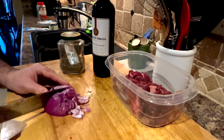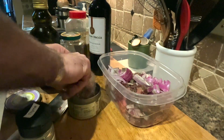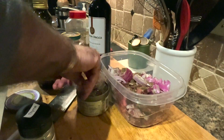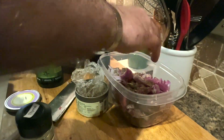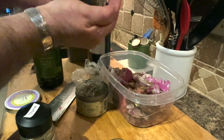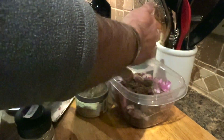And then for the marinade, basically it's an onion, and then we go into the different spices, some lavender, a good sprinkle, maybe two tablespoons, something like that. And then we move into the marjoram. I really like using marjoram in wild game. There's just something earthy about it. And again, a good 2 tablespoons of that.